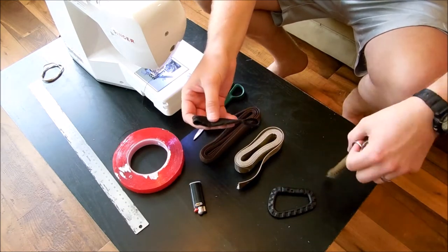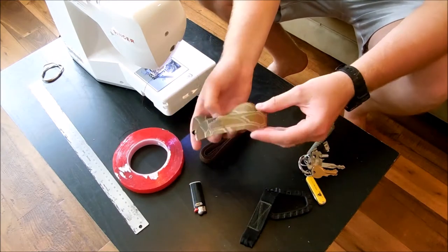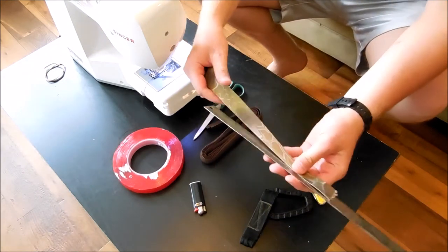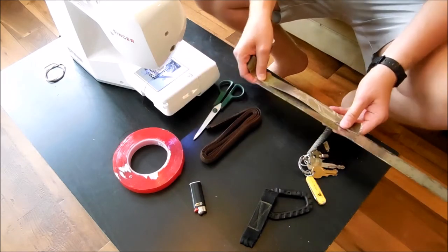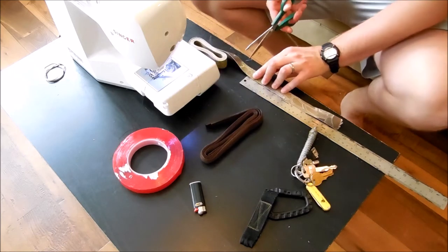I'm just going to get the old nylon webbing off there. Now, I measured this earlier. This is 4 inches. So what I'm going to do is take the Kryptek webbing, and I'm going to go ahead and just do 9 inches. I want it to be a little bit longer, and when I do the 9 inches, then I'll show you, I'm just going to double it over.